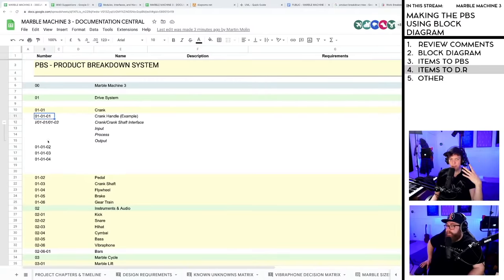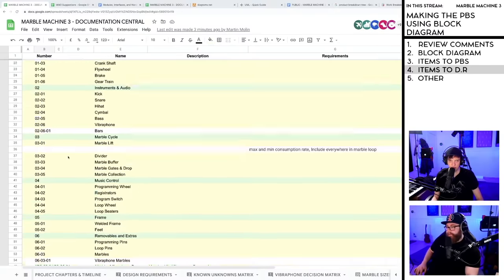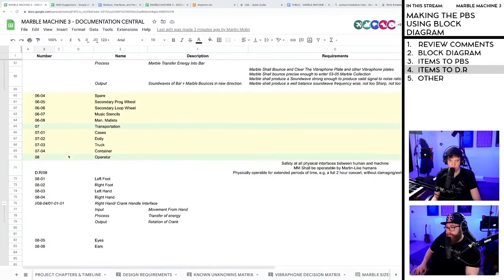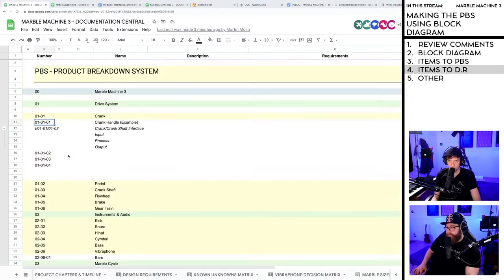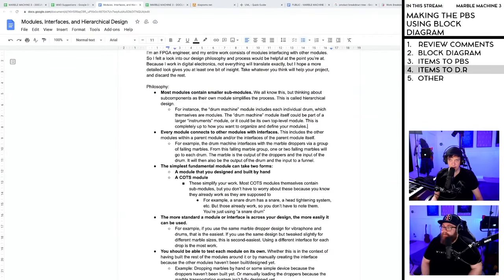And the new numbering system we're using from Rudy Grand Garage, you can see what level. So one figure on the drive system, it's module on level one. Two is on two, three is on three. And I think we already have some, we're going to have like six or seven submodules in the end. So this is exactly how I'm thinking.